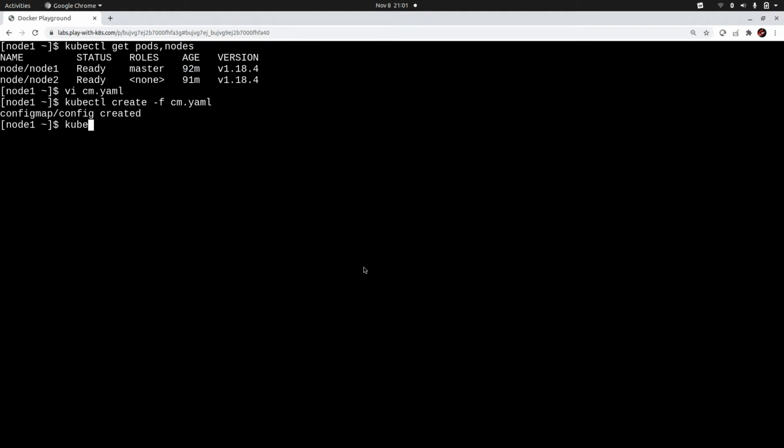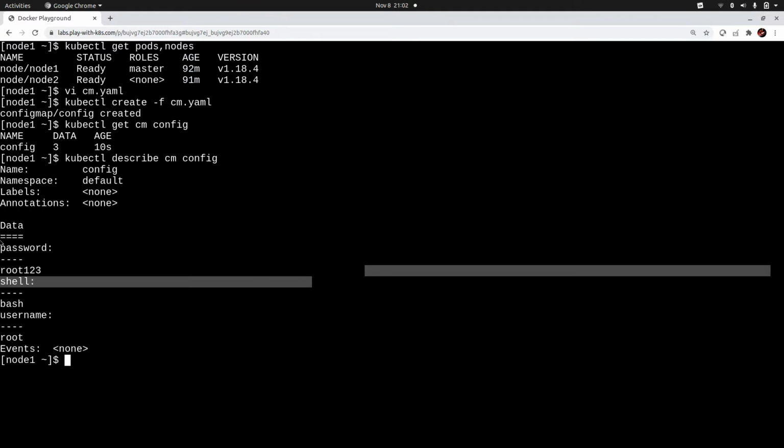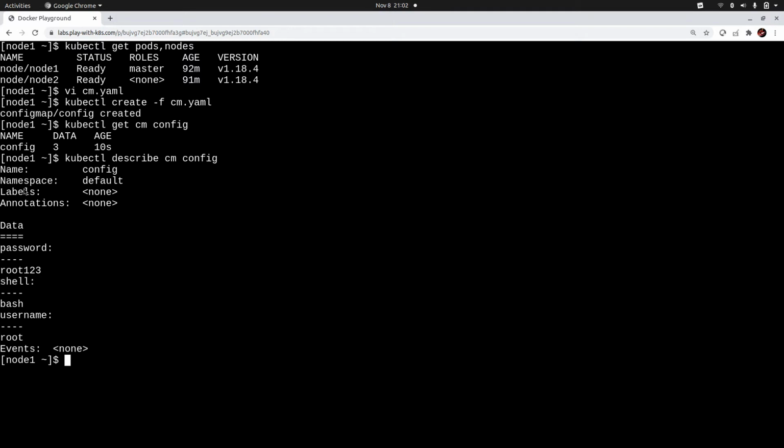So kubectl get cm. Config is our config map name. So kubectl describe cm config. If you look at that, the parameters are mentioned here.